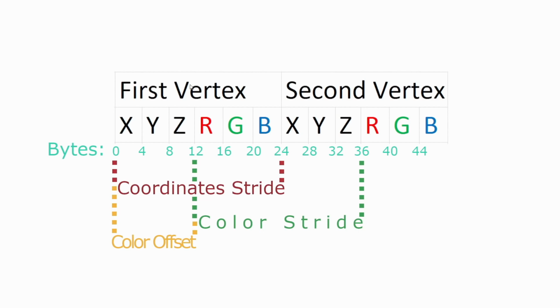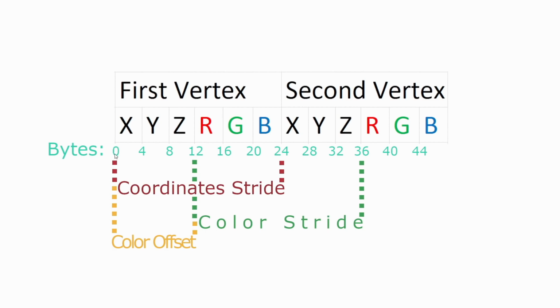First, we specify the layout location. In our case, 0 for coordinates/position, and 1 for color. Then the number of components per layout, 3 in both of our cases. Then the type of our components, GL_FLOAT, and finally the stride and offset. The stride is the distance in bytes between the beginning of one vertex and the beginning of the next, which in our case is 6 times the size of a float, since each vertex has 6 floats. The offset is simply the initial offset of a layout in bytes.